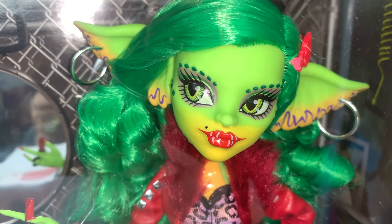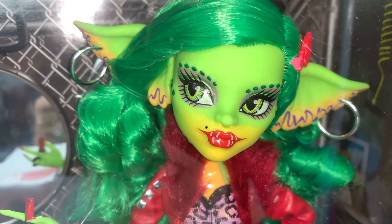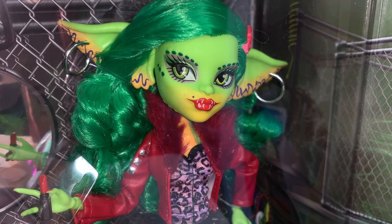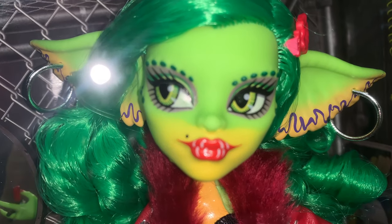She has large bat-like ears with two hooped earrings and what looks like purple waves on them. She has grayish-purple eyeshadow with a green eye crease and a lighter green on her lid. Her eyes are a piercing dark green with a bit of yellow — reptilian. Her eyebrows are textured like green dots or scales. She also has bumps on her cheeks where your highlighter goes, and on her jawline — though the jawline ones aren't painted. She has a beauty mark above her lip, bright cherry lips, and fangs. Her hair is a beautiful poison ivy green — very long, curly, with lots of volume. She has a flower clip that's quite plain.